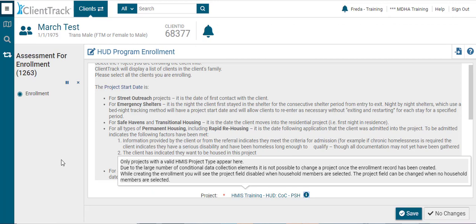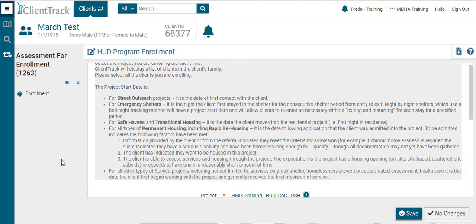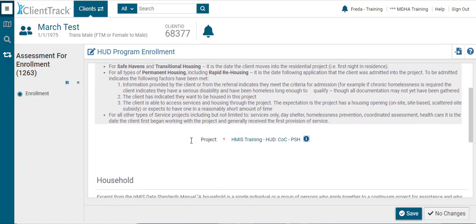Remember all the do's and don'ts about a workflow. Workflows are very sensitive, so you do not want to click outside of your workflow. You don't want to click on the back arrow in your internet browser. You don't want to pause or cancel your workflow. You don't want to navigate away or out. You want to complete your workflow from beginning to end so that you don't end up with an assessment that has missing information.